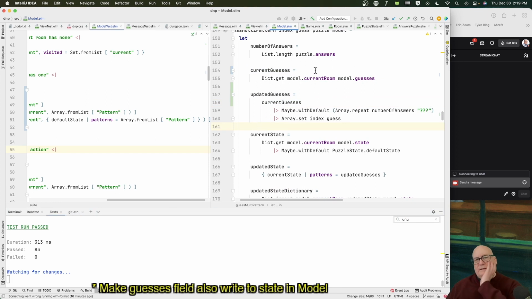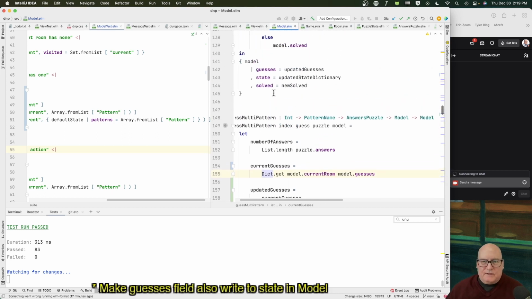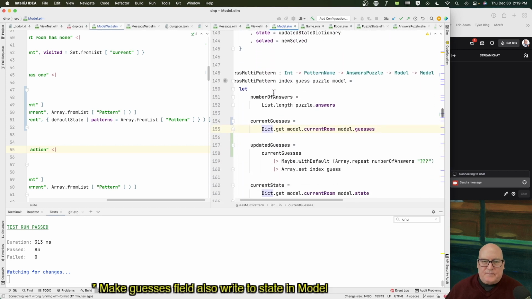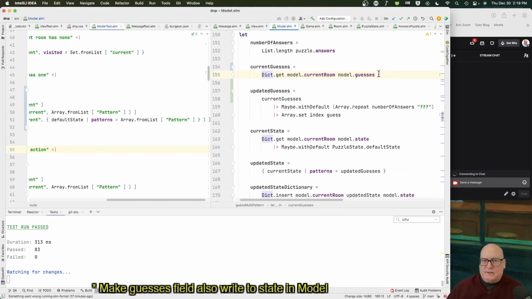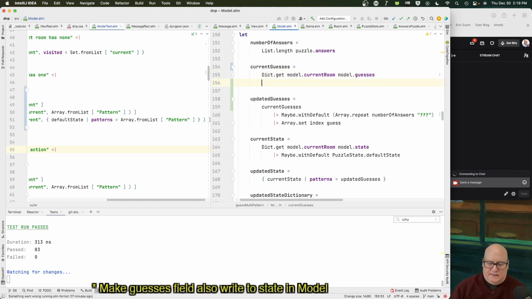And so what I would like to do, given I'm writing them into the new state, right, I should be able to fetch them from there. So that's kind of like what we did up above. We're going to get the model guesses. Okay. Sorry, let's get the model state.